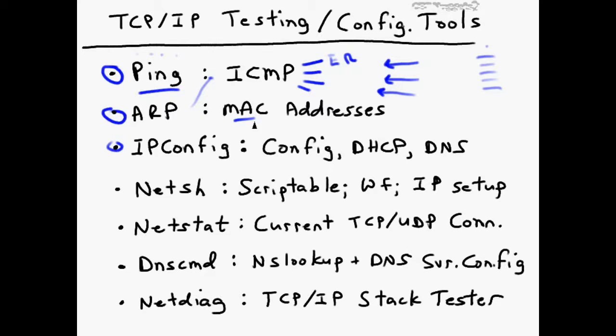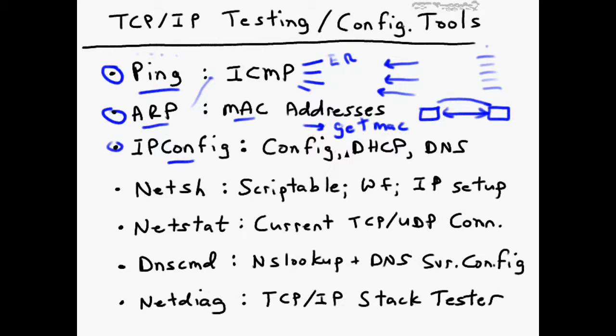ARP fetches the hardware address of that remote host, and that's crucial because each machine in a TCP/IP exchange needs to have the other's hardware address in order for data to be transferred between them. It's not just what's called the logical address, that's the layer 3 or IP address. We're also dealing with the layer 2 MAC address in order for that communication to really lock in. There's another tool related to ARP called GetMac, which is a way for you as an administrator to kind of control ARP at a little greater level. You'll see that in Windows we can use ARP to view the current cache of MAC addresses we have and flush that cache. We can use GetMac to actually proactively request MAC addresses from local or remote hosts.